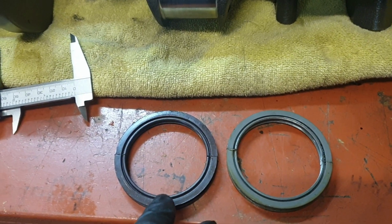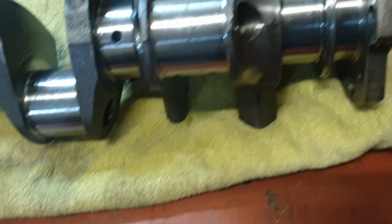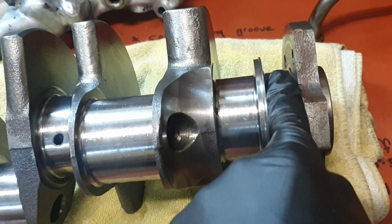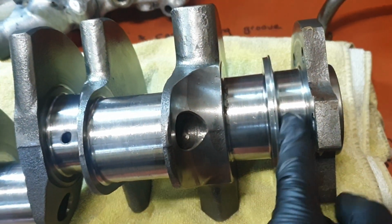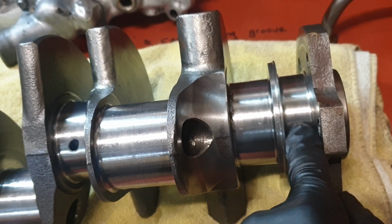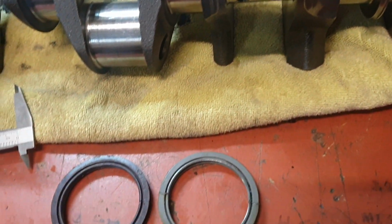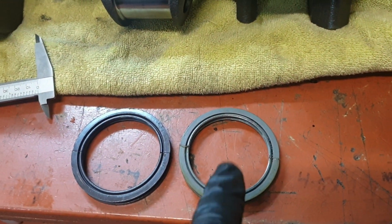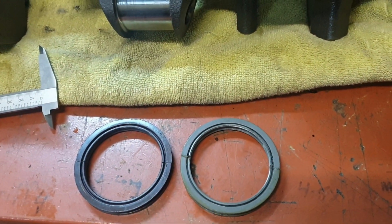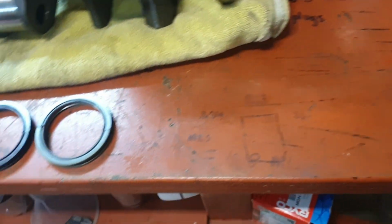Yet when you measure this one up, it's a lot more snug on the crank. And I've verified this with my other crank, as in sizings, and actually this one's a few thou thicker. That's where it's been leaking, the top and the bottom, just drizzling out. I'll set the camera up and I'll show you the difference.